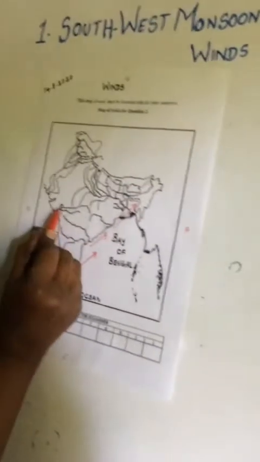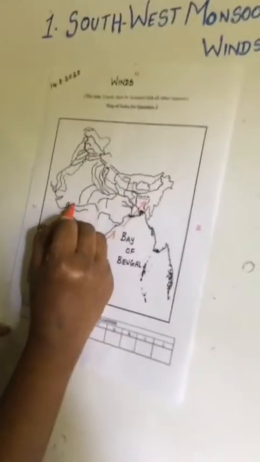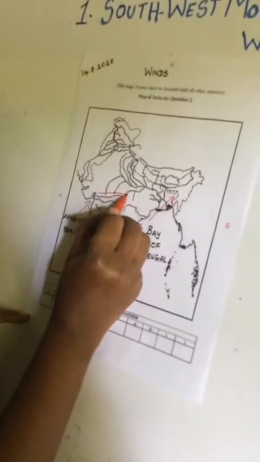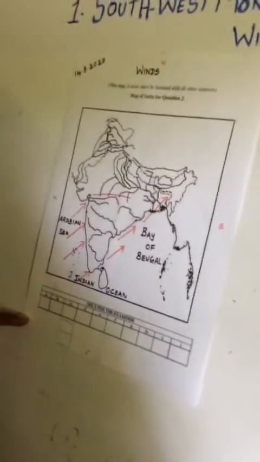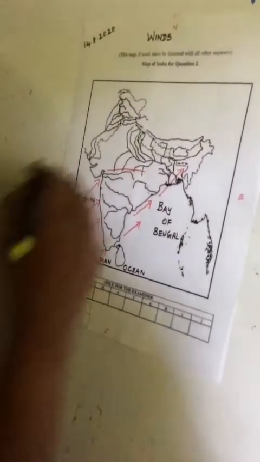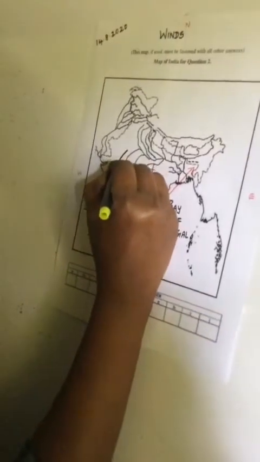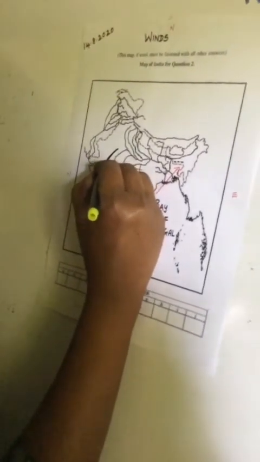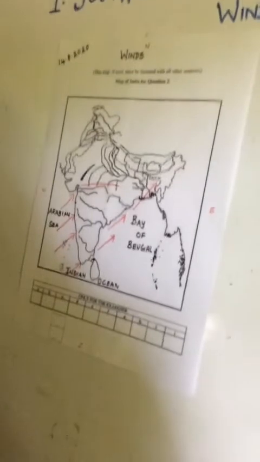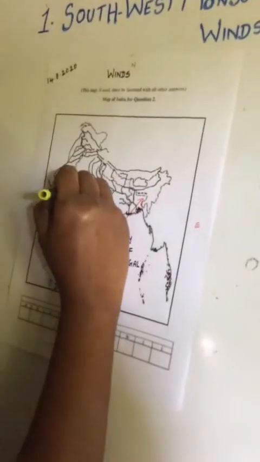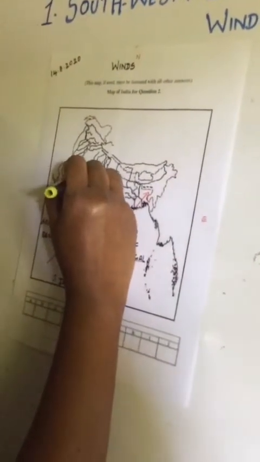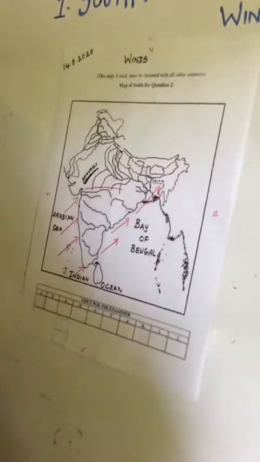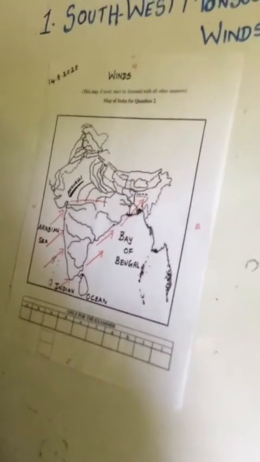Remember, we know this is River Narmada. So, above River Narmada up to Chota Nagpur Plateau, draw one line. And we know that we have Aravalli here. Again, children, this is not necessary to draw in your wind map. This is for your identification. This is Aravalli, not essential to be drawn in your wind map. Maybe if you want, you can draw it so that you can be exact.